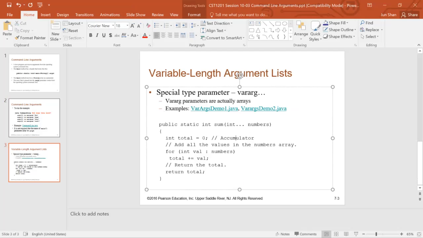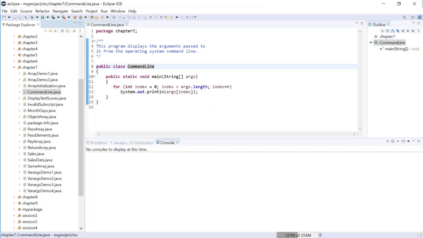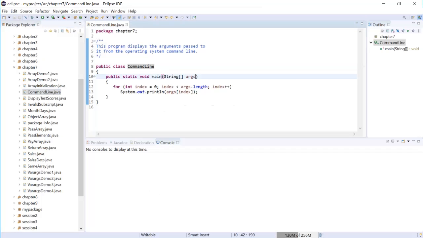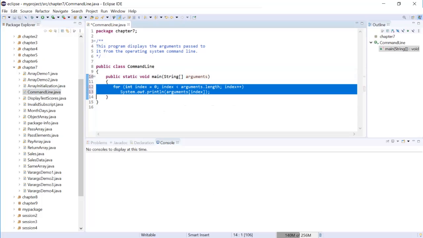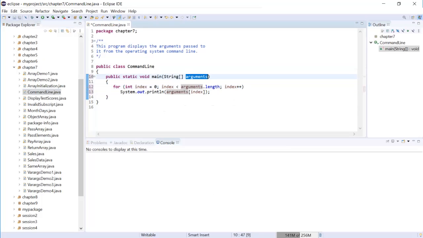So let's go to the command line. Now args, first I want to show you if I change that just to argument. That will work once I change the reference. So what this code does is go through each and every element in the args array and print it out.